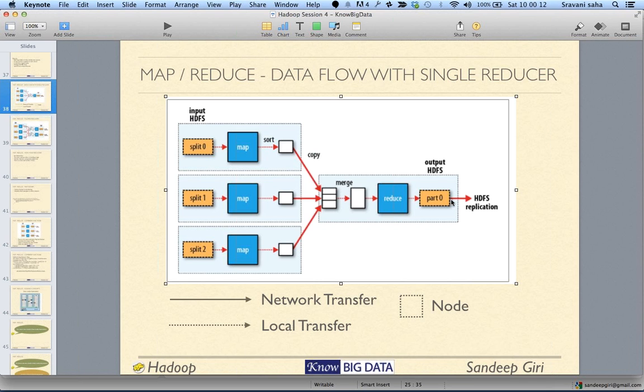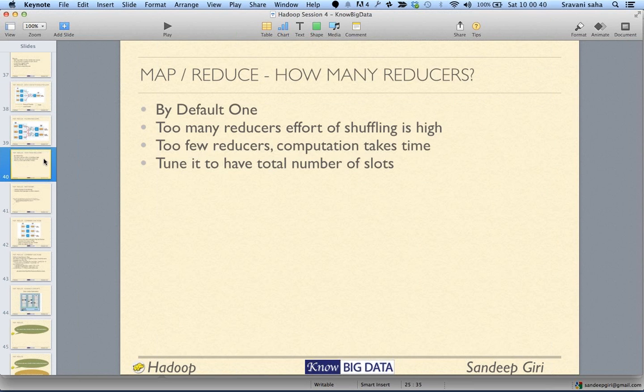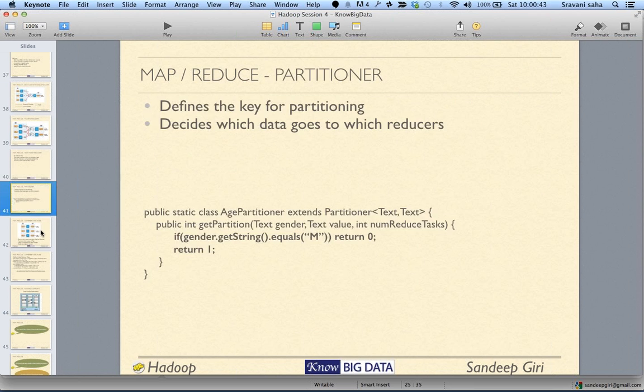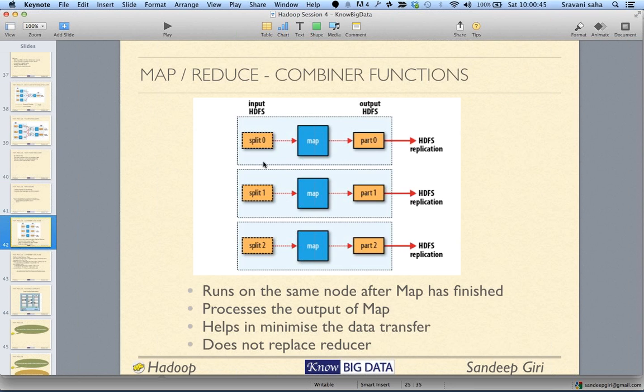Remember, when we say mapper, mapper runs on multiple records, line by line. So on each node a mapper will be run maybe 1,000 times, and all the output gathered and sorted on that particular node. After sorting, you can further process this data before merging so that your transfer cost is lowered. In those cases, you can define something like a combiner, on each one.